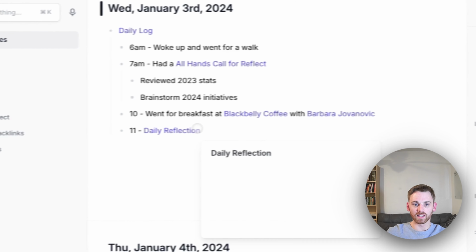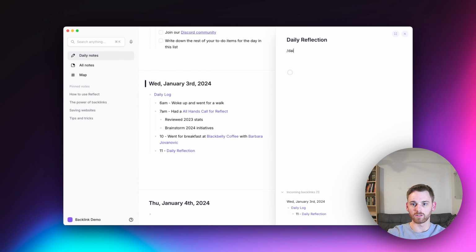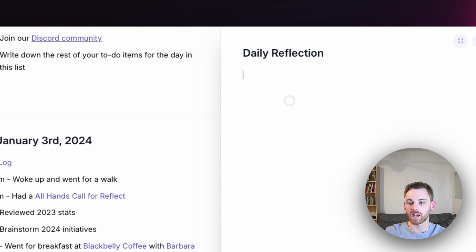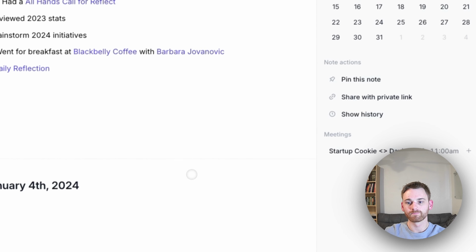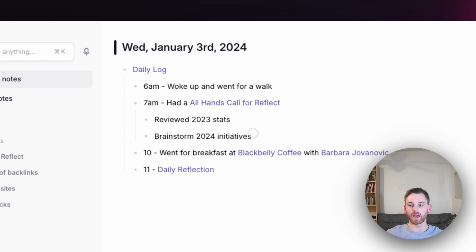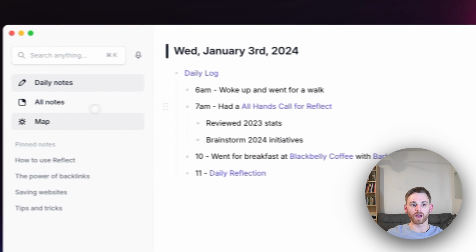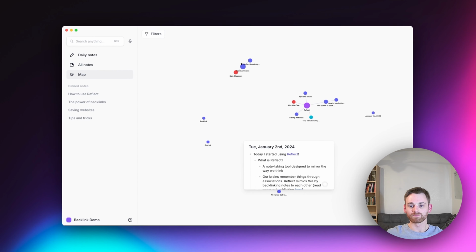And similar to the daily log, in the daily reflection, I might decide to put the actual template I use for my daily reflection. Oh yeah, I forgot this is a demo journal, so I don't have my template set up. So I might put like gratitude journaling, reframing, anything else, whatever. Okay, I think that's enough. So you can just see as you go on here, you keep track of your day and you backlink things along the way. And then over time, you see my brain's already starting to grow here.